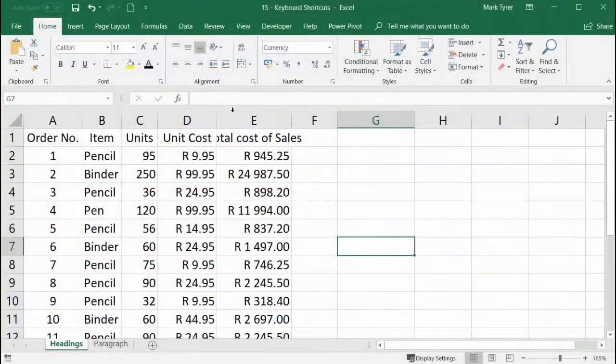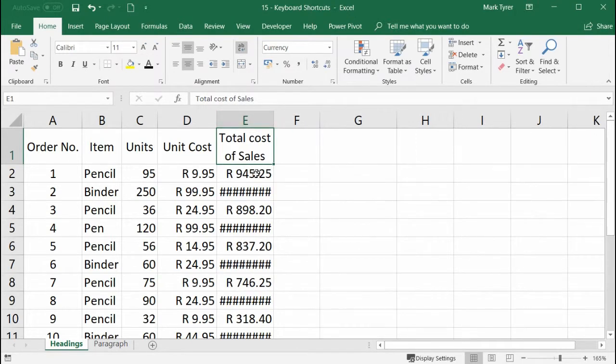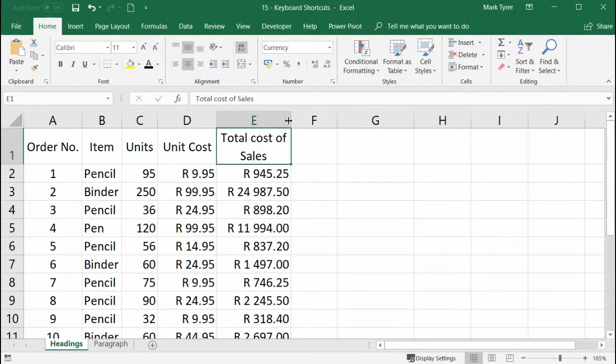To fix up my column headers without having to resize the column, I can use the wrap text function, which enables me now to put that across multiple lines. Sometimes though it doesn't wrap it exactly the way we want to, and so to get the "of" onto the next line I'd have to narrow this column, but in doing that some of my content within that column will not be able to be displayed. And so I left it where it was.